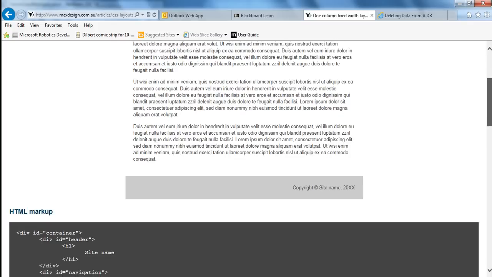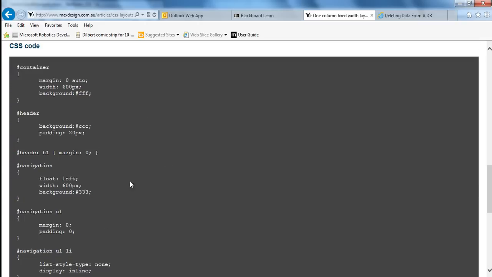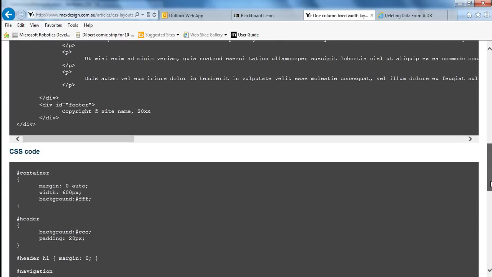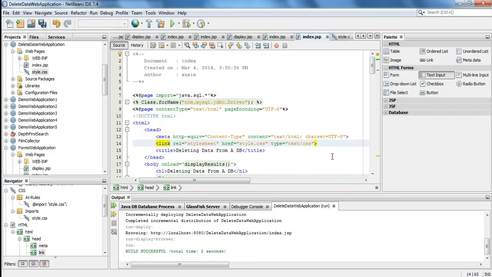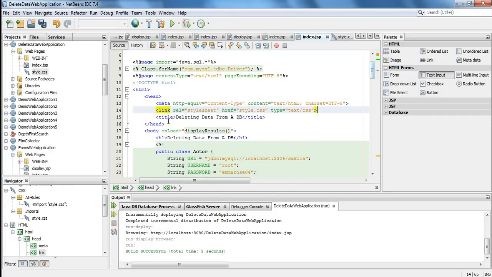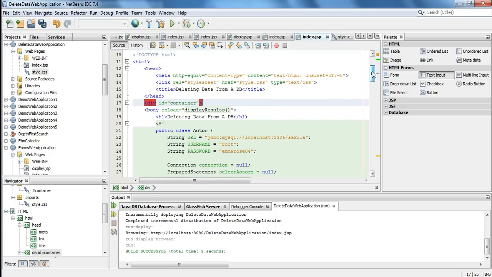So I've created a CSS file in my JSP web application, and I've copied all of this code. I've linked it into my JSP, but now what I have to do is within the HTML of my JSP, include these elements that you see, like for example, div ID equals container. So I'm going to copy it from this web page, go back into my JSP application, and right above the body element, I'm going to include that div ID equals container, and then I have to go down and close that element off.